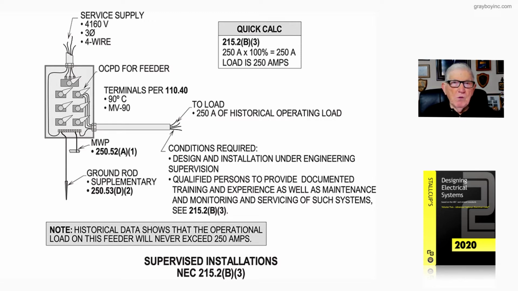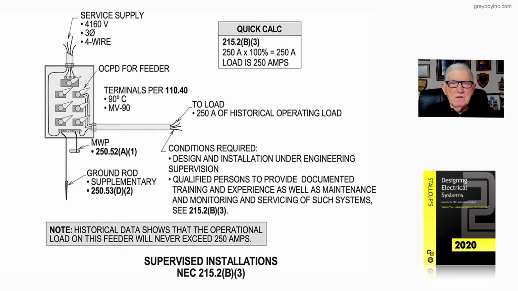If 10 feet or more is not in the earth and you bring in, say, a non-metallic and convert it to a metal water pipe, then you go to 250.104 to review (A)(1) there, and you just treat it like it's an electrode anyway as far as size and conductors to it. Now, it's supplemented with a driven rod in accordance with 250.53(D)(2).